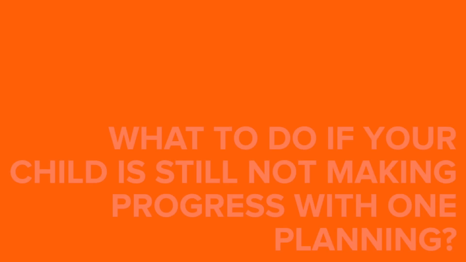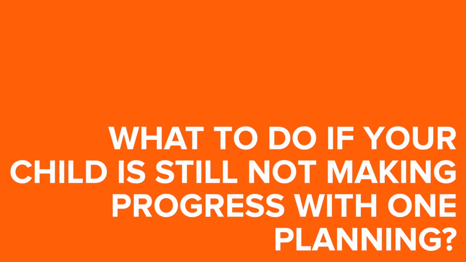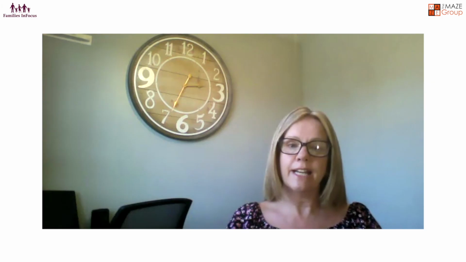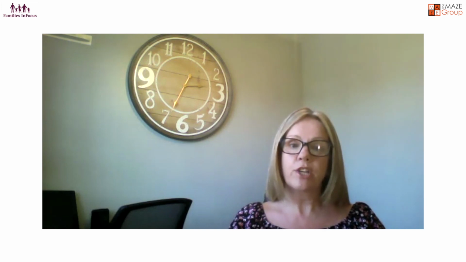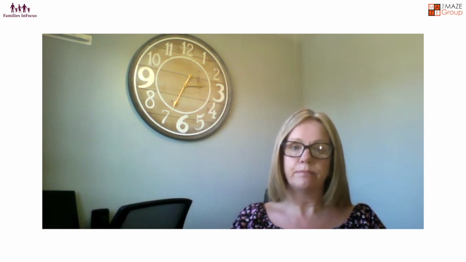So Terry, given that we've got this cycle of assess, plan, do, review going on, you're having the regular review meetings, those one plans are being produced together in partnership, where would we be, do you think, if the child is still failing to make adequate progress? What would the next step be here? The next step then would be looking at an application for an education, health and care needs assessment, which can be applied for either by the school or by yourself as a parent.